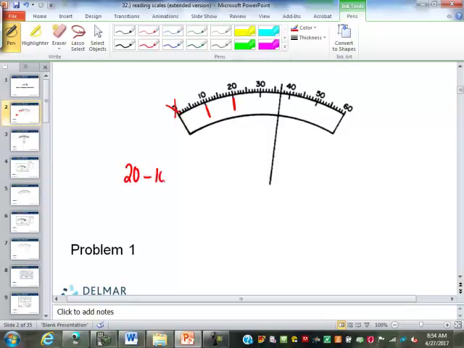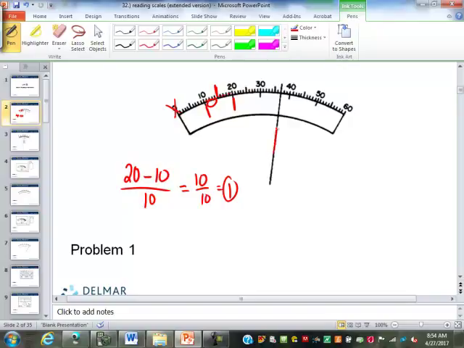So I'm going to do this. It's 20 minus 10, the big one minus the small one, over how many spaces are between them. 1, 2, 3, 4, 5, 6, 7, 8, 9, 10. There's 10 spaces between them. Now here, since there's a definite mark halfway, I could have just counted half of them and doubled it instead of counting all of them. So 20 minus 10 is 10, divided by 10 is 1. That means each marking on here is 1 unit, whatever unit this is. It's not labeled, but it is 1 unit.